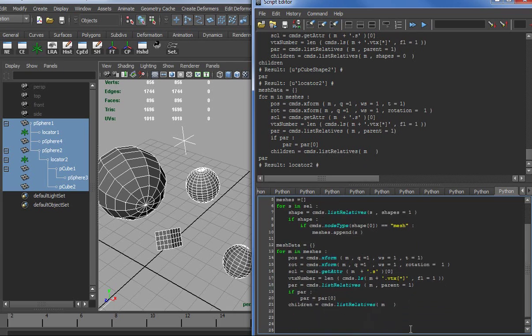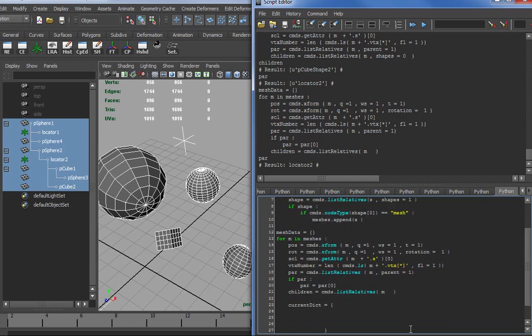So now we have all the data we need. So we're going to build a dictionary with all this data. So let's call it current dictionary is going to be equal to all our data like that. So we have position is going to be equal to pos. Then we have rotation going to be equal to rot. Then scale is going to be equal to scale again.